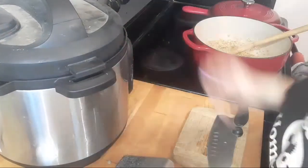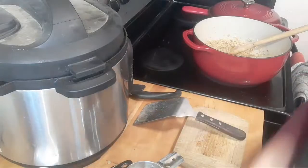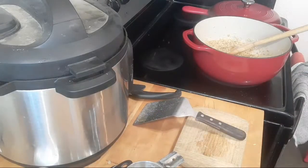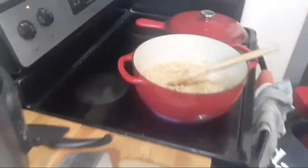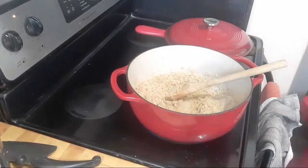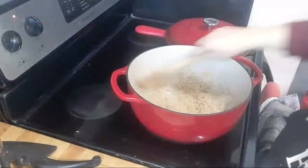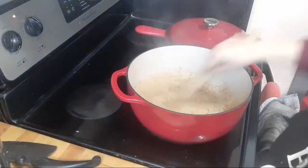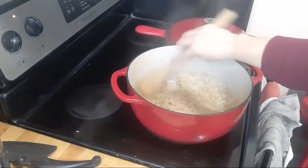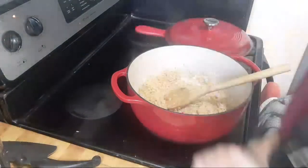Okay. All right, on with the rice. Here we go, on with our Mexican rice. Okay, scoot you down. On to the next fun thing. Okay, so we have our toasted rice in here. I'm almost out of butter because it's getting dry in the bottom and we are toasted. So we are going to go ahead and add 4 cups of water.